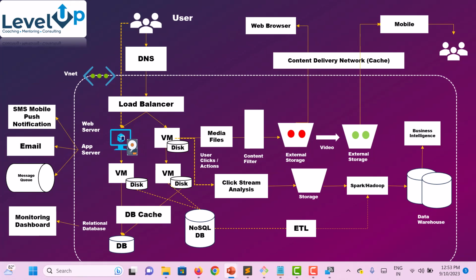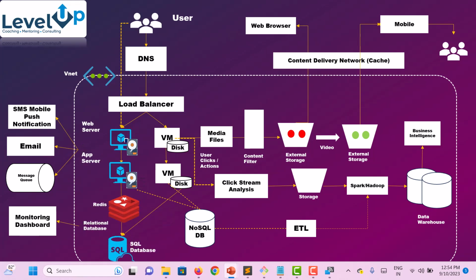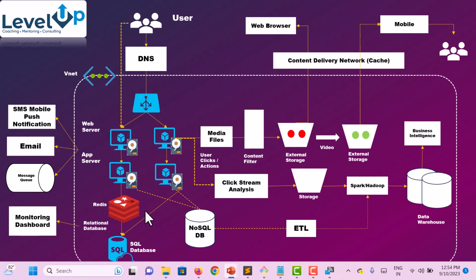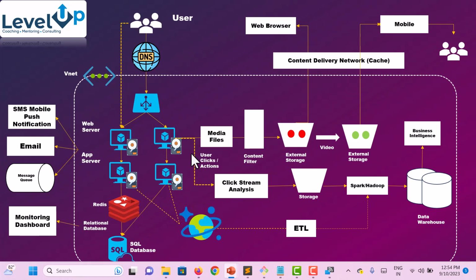Now, instead of virtual machine, the name here is also virtual machine. Okay, the name of the database is SQL database, which is a relational database, and memory cache is called as Redis. Load balancer, Azure gives the load balancer as a service. Azure DNS is a service which provides the DNS.